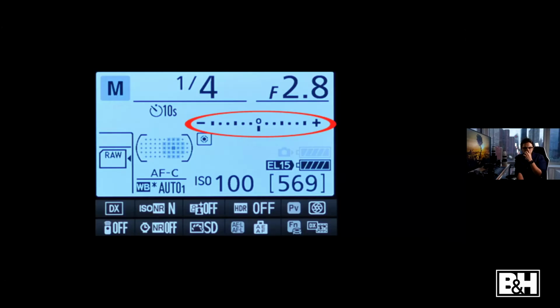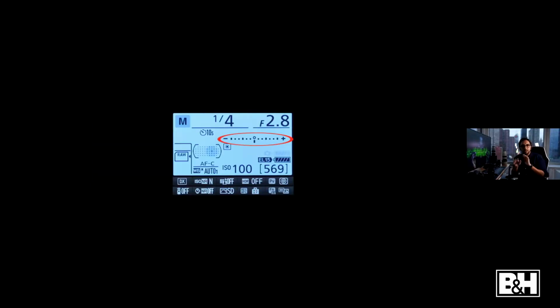But what is really important to mention here is that this meter tends to fail a lot depending on what you are doing. I always knew that I had to underexpose my picture to be able to recover the details, because going exactly to 0 was going to overexpose certain areas of my photograph that I was not going to be able to recover after. I know you might get lost with this.